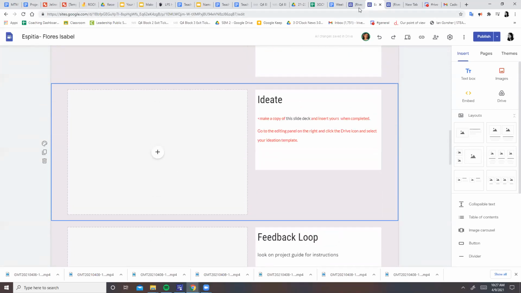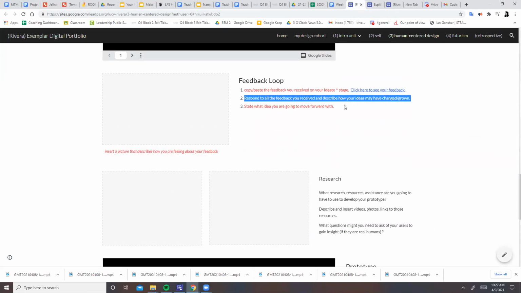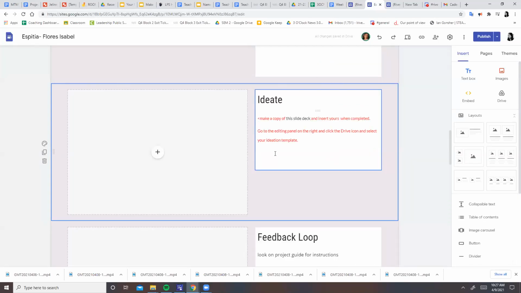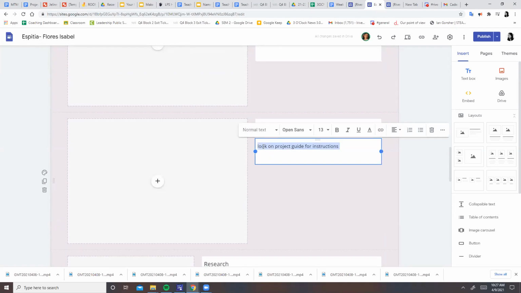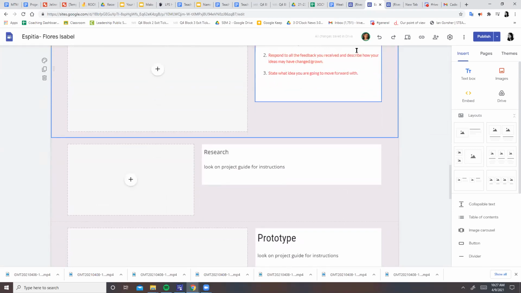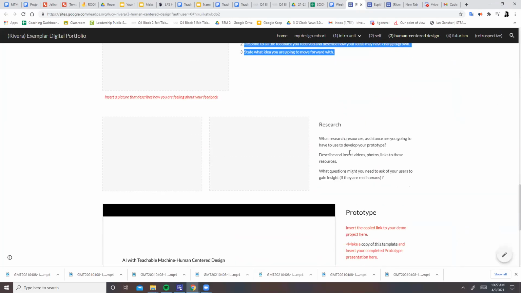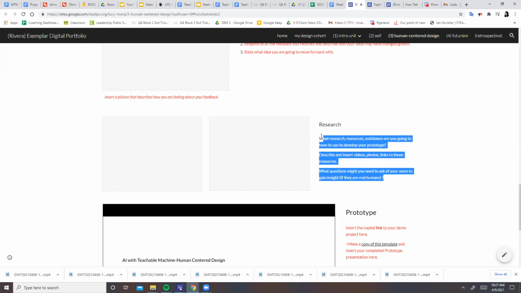So after ideate, it looks like I have feedback loop section. So copy and paste. All right. Looks good. And then the next one is research.